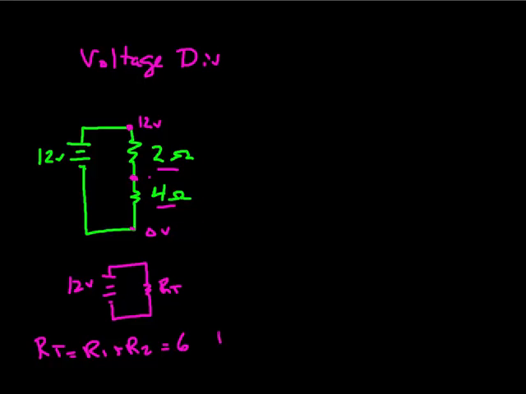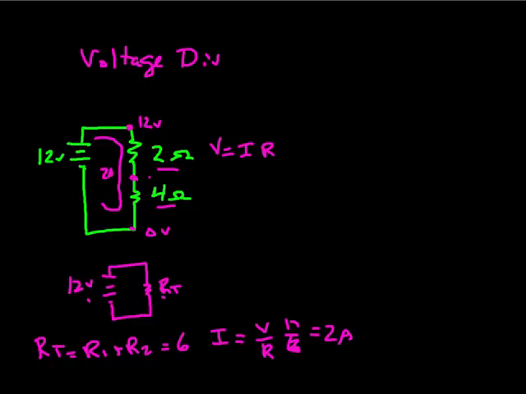Then we know that I is equal to V over R. So we know 12 volts divided by 6 here, 12 over 6 equals 2 amps of current flowing through this circuit, right? 2 amps. Well, then we know V is equal to I times R, right? So 2 amps times 2 ohms of resistance equals 4 volts being dropped across this resistor. And similarly, V is equal to I times R, 2 times 4 equals 8 volts being dropped across this resistor. Well, hey, Kirchhoff's law applied again. 4 plus 8 here equals 12, so we've not gained or lost any energy in this circuit.